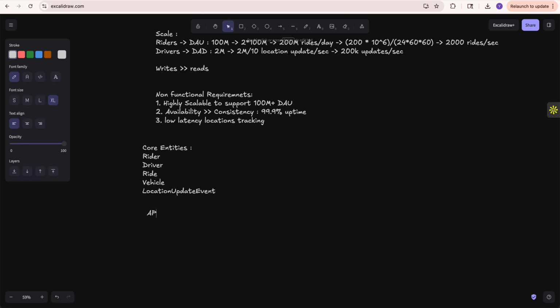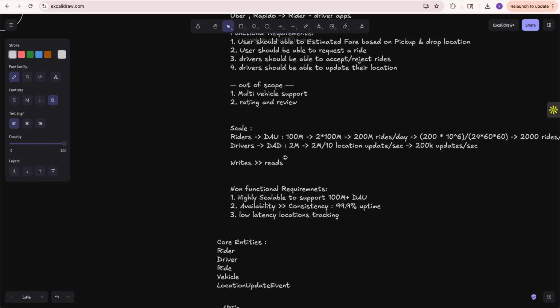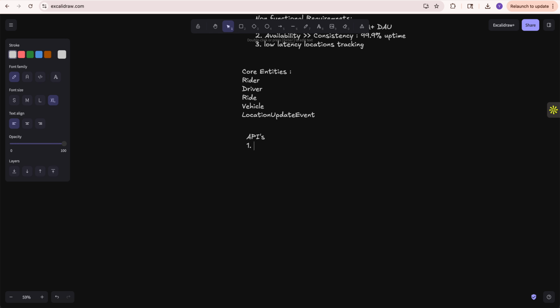Now coming to the APIs part. What APIs must our system have? The first API is that a user should be able to get the estimated fare, right? So the first API is get estimated fare. This can be a get request as well as a post request.